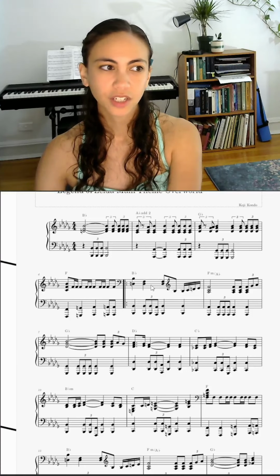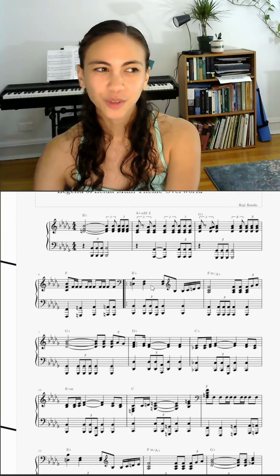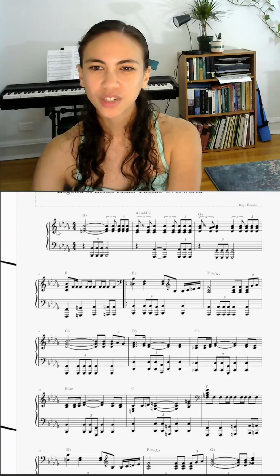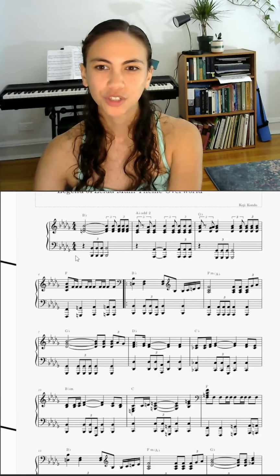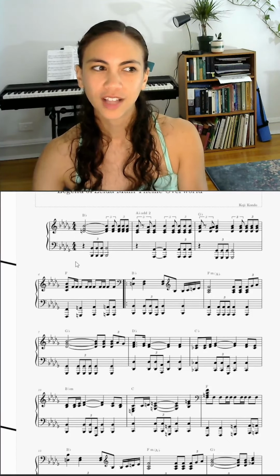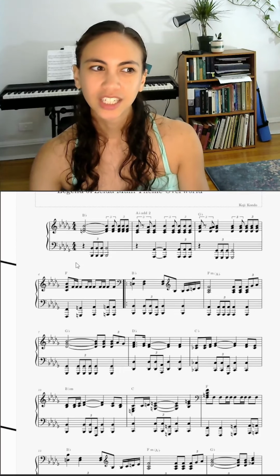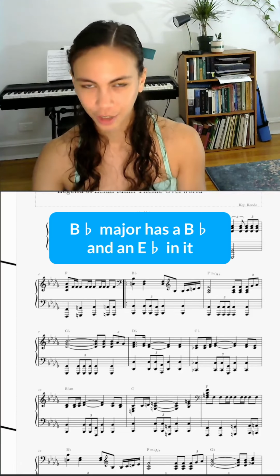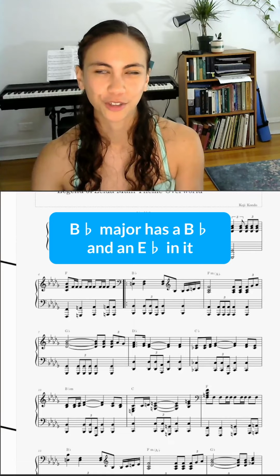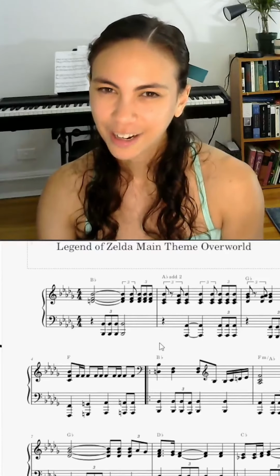So the first chord in the piece is B flat major, and then we get that again in bar 5 here. But if you know your scales well, then you'll notice that I actually notated this with 5 flats, which is the key signature for D flat major and B flat minor, instead of 2 flats, which would be the actual key signature for B flat major or G minor. So did I make a mistake?